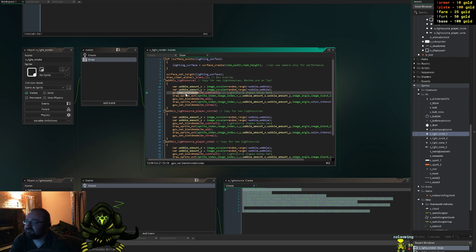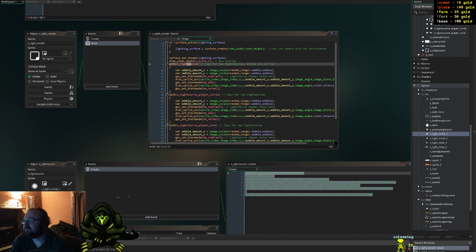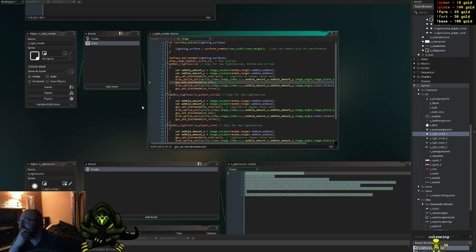GPU set blend mode. I've never used this before, but I kind of get it. Blend mode subtract. This is removing things. Then we're going to remove, based on the wobble, the sprite that this light source is, which is just the circle. So basically, we drew a box, a pure black box, and then we subtracted this picture off of it. So it's gone now. And now we're adding the picture back onto it. So basically we cut out a circle and then we stamped a blended object over top of it.